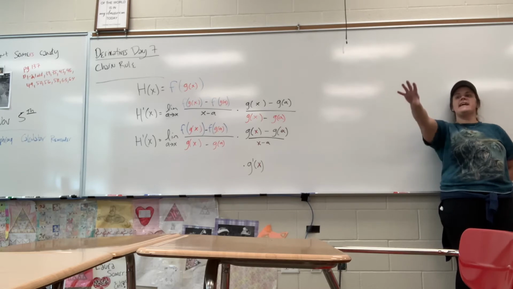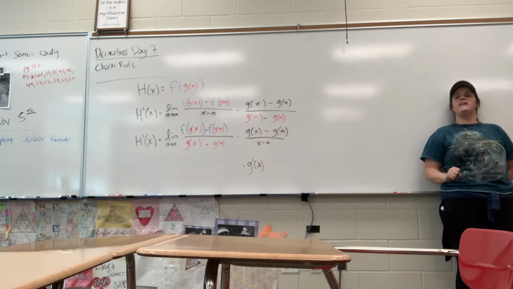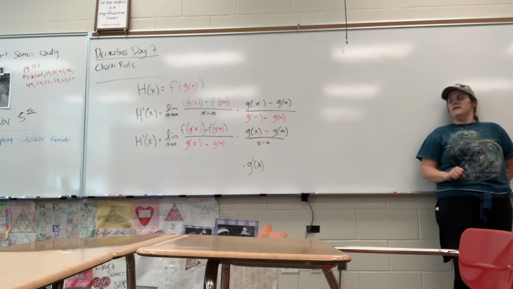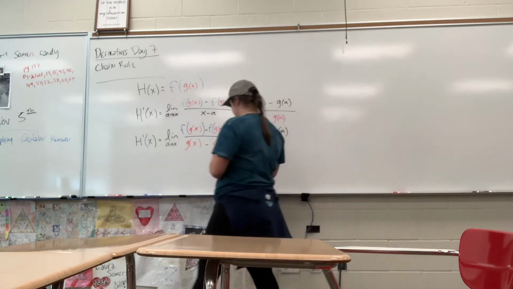Hold on, quiet, I can't hear ya. I don't know if this would simplify it at all, but since the g of x and the g of a are basically just like x and a, then part of the function of f, so it would just be f prime of g of x. Yep, that's what I was saying.